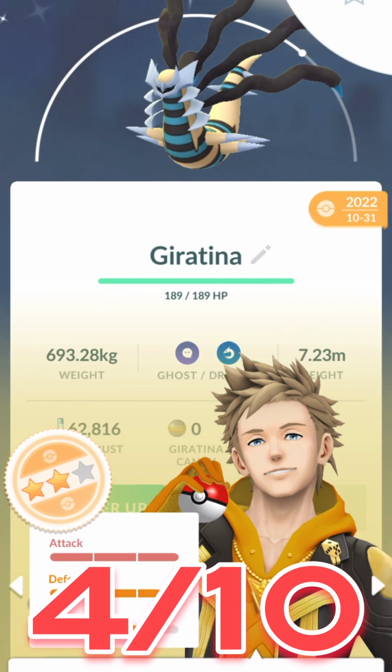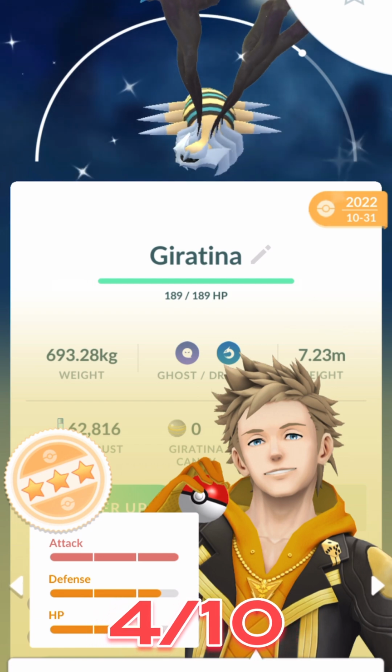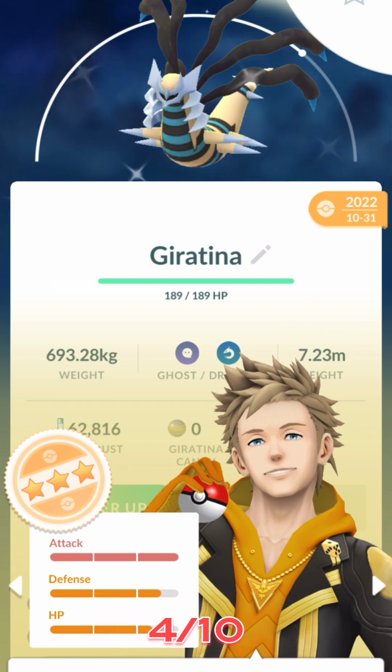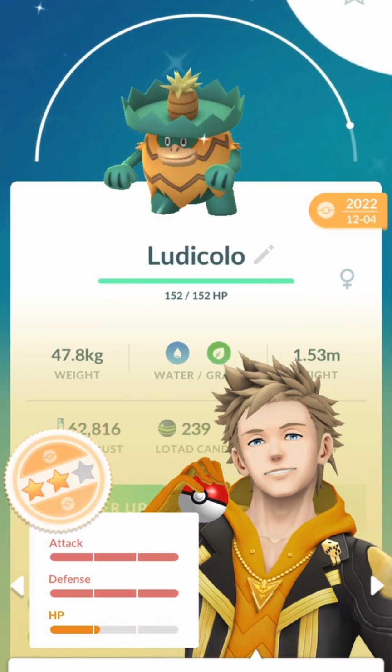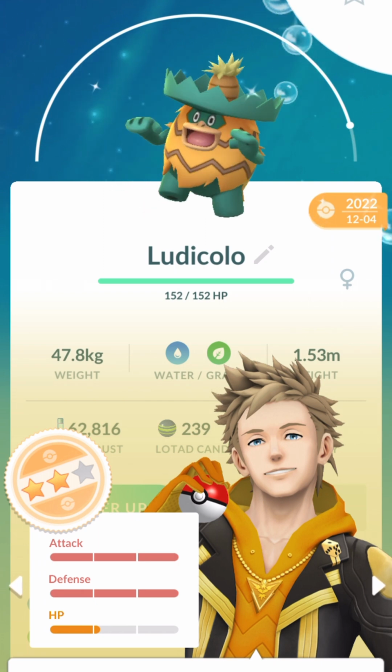Next up, we have a shining Giratina. This does make my top 10. Not only does it look sweet, it's also tough. Next up, shining Ludicolo. I was actually stoked when I got this shining, just because of how silly he is.